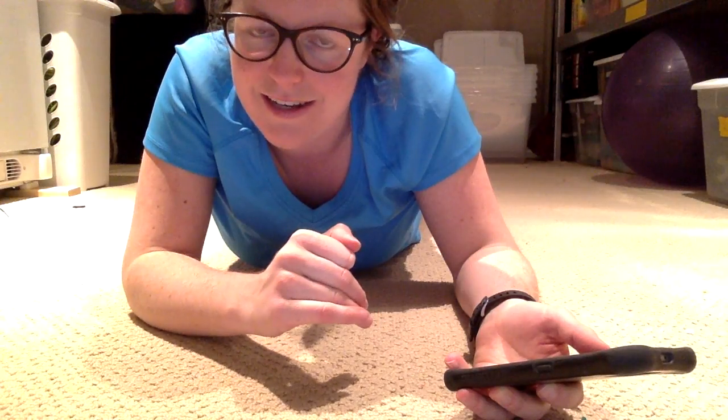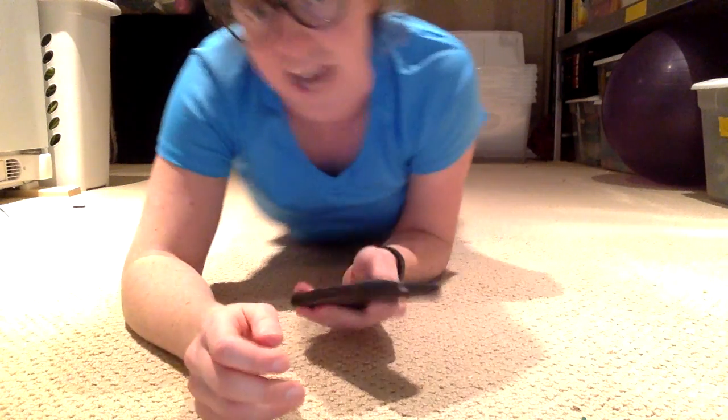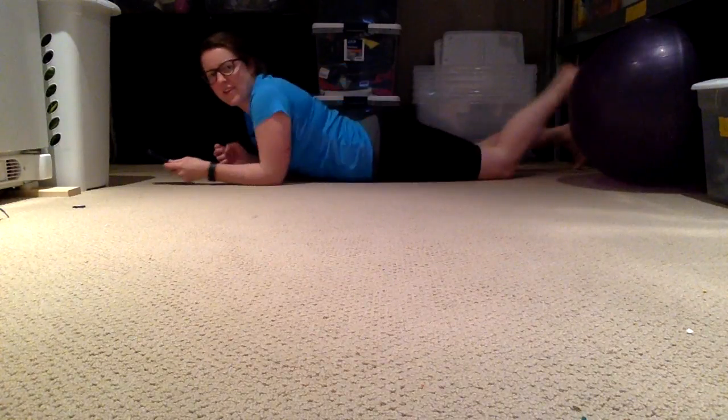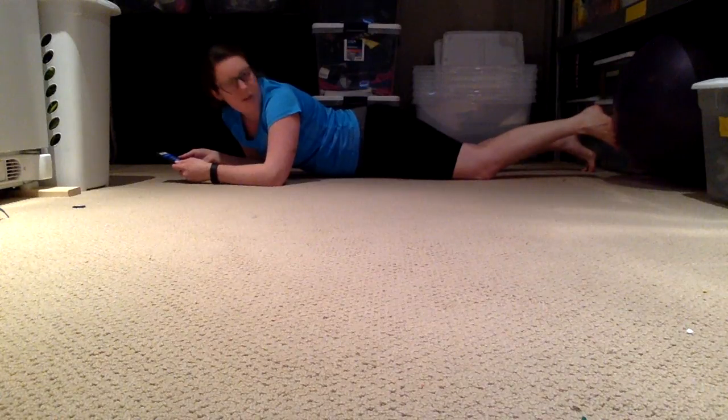And what's really nice with the timer is you can pause it whenever you like. So let me tell you, I don't actually take only 10 second breaks. I just programmed the 10 seconds in there so I have time to shift to the next position before my next 30 seconds starts. You'll see as we go. Okay. So hopefully this is good. Oh, there goes the exercise ball.